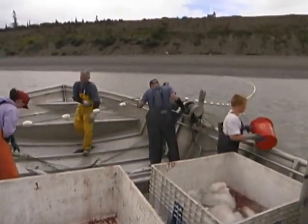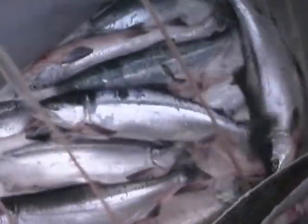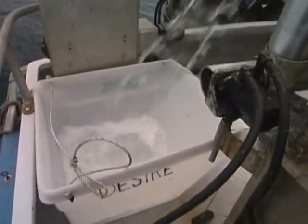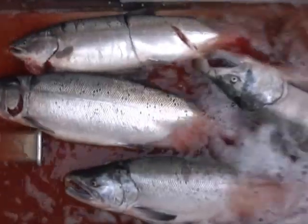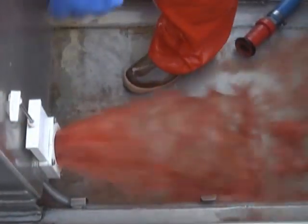If you're holding fish for only a few hours, bleeding fish can be placed directly into slush ice or a refrigerated seawater system. However, if the holding time will be longer, use a bleeding tank. Ideally, bleeding tanks should have a continuous flow of clean seawater to keep the blood from clotting. If you don't have a continuous flow setup, you'll need to change the water frequently.